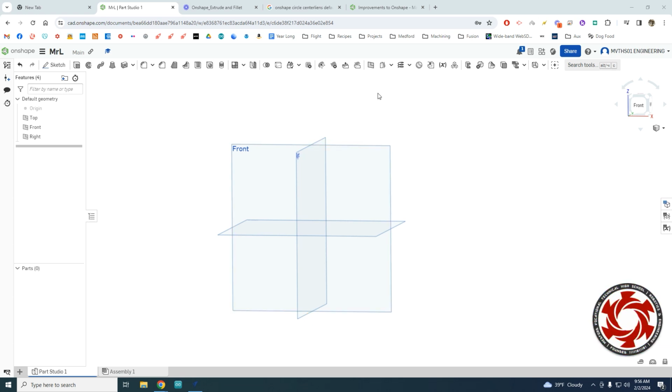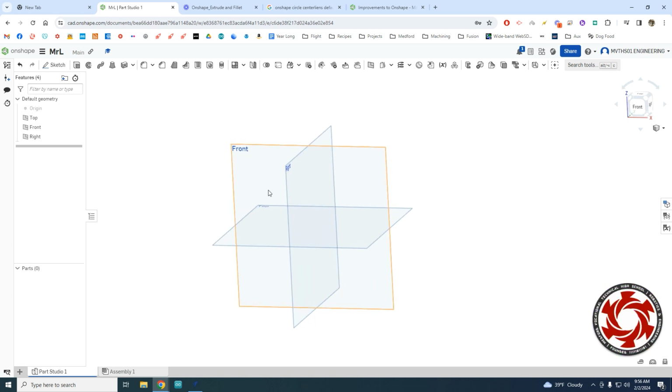You'll also notice in the center of the screen there are these three rectangles. These are called planes. Think of them as 2D drawing surfaces, similar to a piece of paper. There are places where we're going to draw. We're only going to actually draw on one of these, or we're only going to need one of them today, which is the front surface. So I'm actually going to just hide the other two. I'm going to hide this top one, and I'm going to hide this right one.